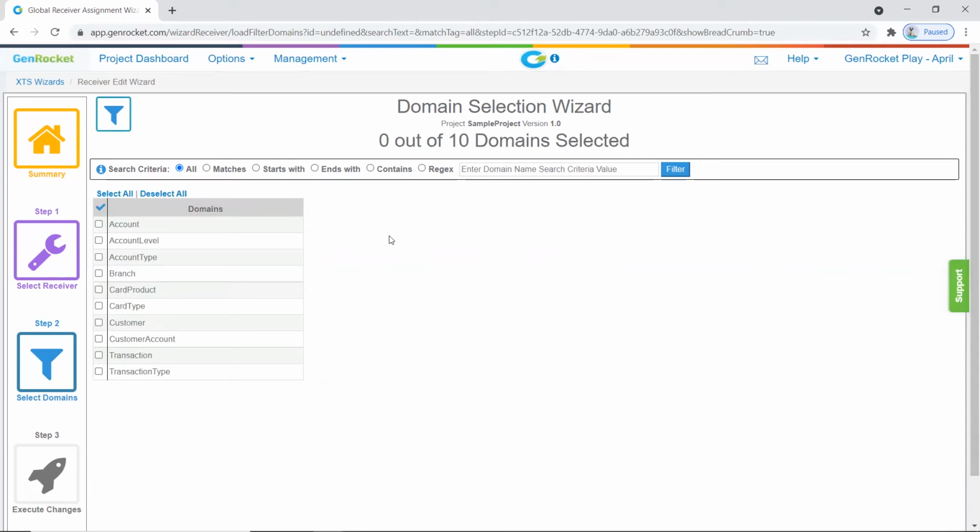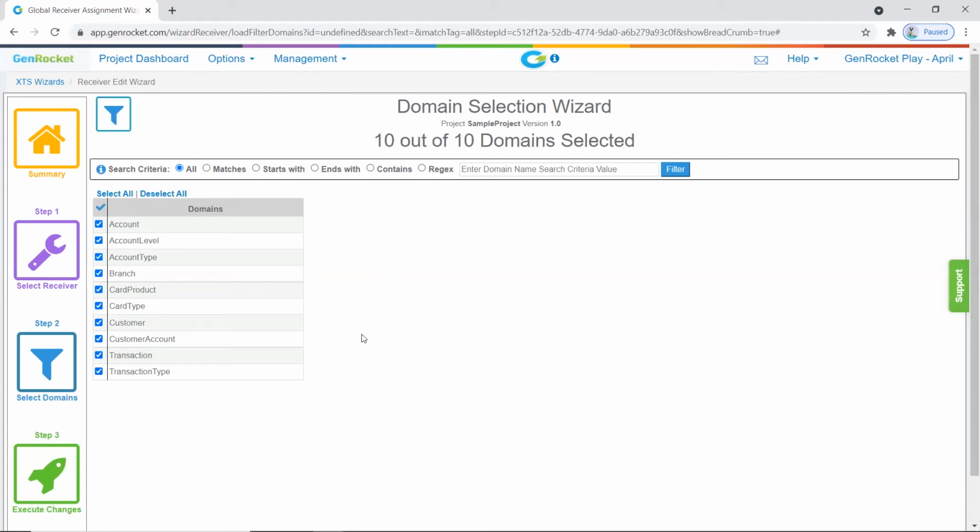All domains matching the configured search criteria will be displayed below the search criteria in a table. You can use the checkboxes to select individual domains, or the Select All option to select all domains. The modified receiver parameters will be updated for each selected domain in this table.